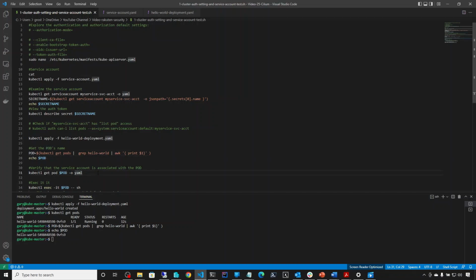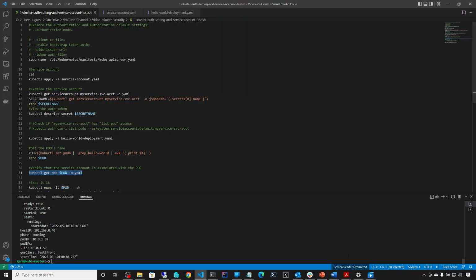And now on line 31, I'm going to get the pod and represent it as YAML. What I'm going to do is look for where the secret will be mounted inside the pod. So let's go ahead and do that.